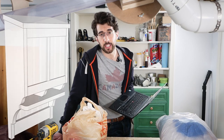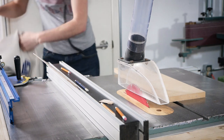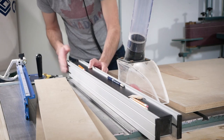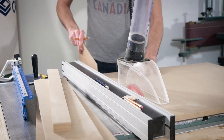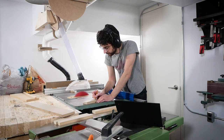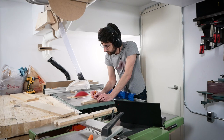I'm going to make it out of MDF because that's what I have laying around. When I'm trying to bang out a quick project, I work straight from the plans and cut to dimension. What I usually do in SketchUp is I duplicate all the parts and lay them out in order next to each other so I keep all the dimensions in similar places. This keeps my mind organized as I'm working quick so that I can avoid resetting the fence multiple times, and this leads to more accurate dimensions as well.